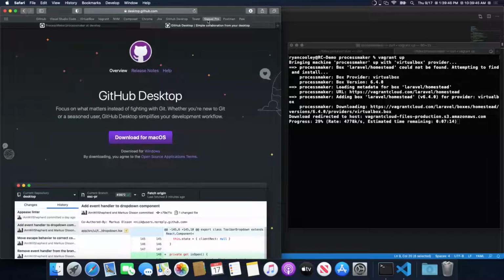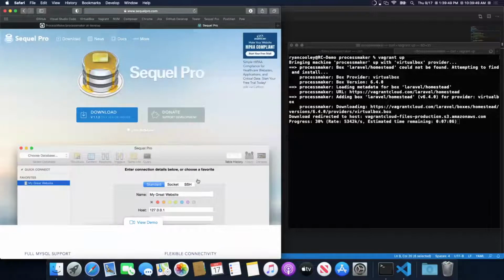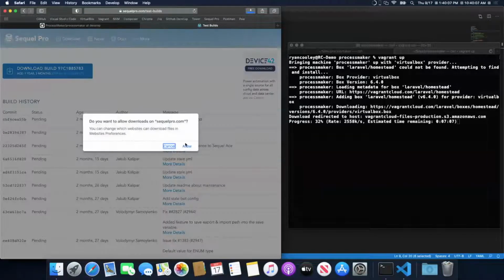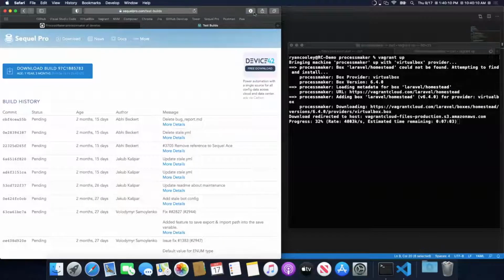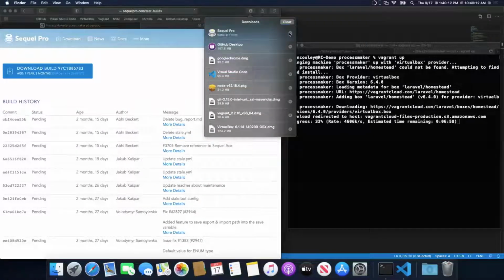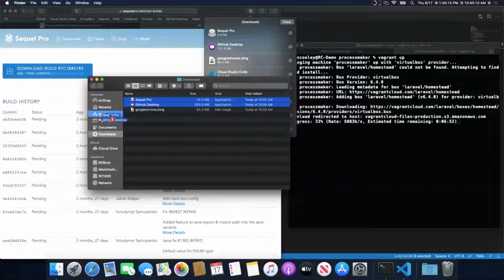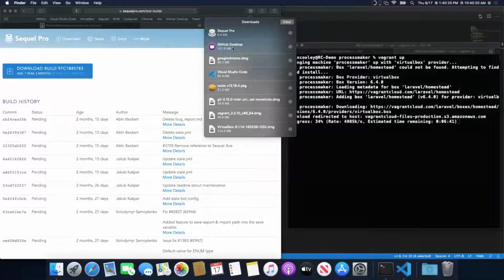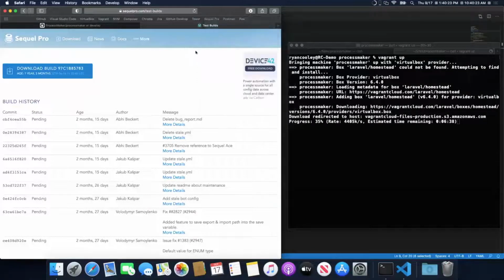Another tool that we use a lot is called SQL Pro. That is a visual way of managing MySQL. So one thing about SQL Pro is it's an open source piece of software. The latest version listed on their homepage is actually a little bit older, but if you go into more and test builds, they have some more recent builds that work a little bit better on newer versions of Mac. So I'm going to go ahead and copy these over to the applications folder. So now within our applications folder, we have GitHub Desktop, SQL Pro.